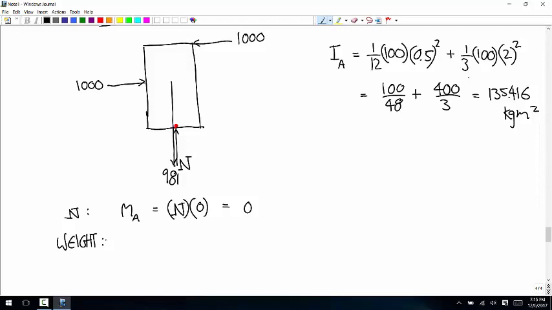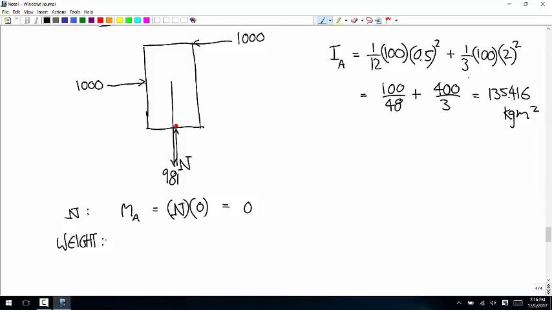Well, in this case, remember that the line from the axis to where the force is applied has to be perpendicular to the force vector. And that's not the case right now. The line from A to P is up and down, so it's parallel to this. And so we're going to have to move this weight force along its line of action. And notice that if you move it along its line of action, you can move it right to where it acts at the axis. So any force whose line of action goes through the axis doesn't produce a moment.